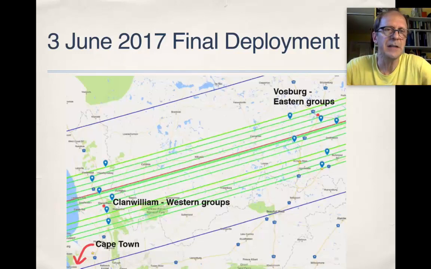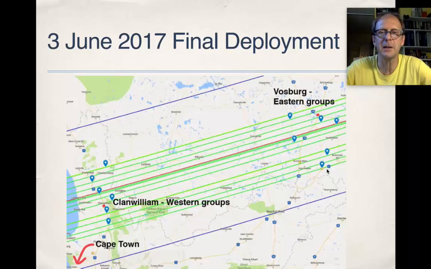So I was in South Africa for the June 3rd occultation, and this is where we deployed telescopes. So what we do is we deploy small telescopes. We had some near the coast, we had some inland to avoid a possible weather system, because if it's cloudy when the shadow passes, there are no redos. You can't do it over or reschedule.